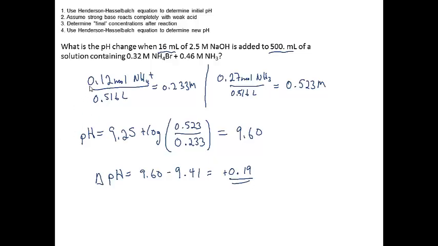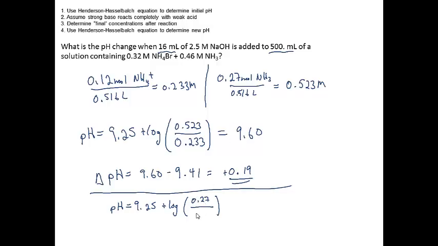One thing to note is when we did our calculation of figuring out the concentrations of these two to take that ratio, because the volumes are the same, this equation, the Henderson-Hasselbalch equation, will work the same way if you just use amounts in moles here. So if we did the same thing using pH equals the pKa 9.25 plus the log of the relative number of moles of the two as opposed to their concentrations, it would have worked the same way. If we had 0.27 moles of ammonia over 0.12 moles of ammonium, you still come up with 9.60. So that saves a little bit of a step along the way.